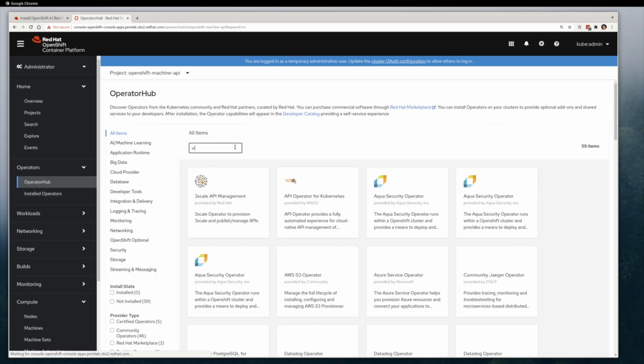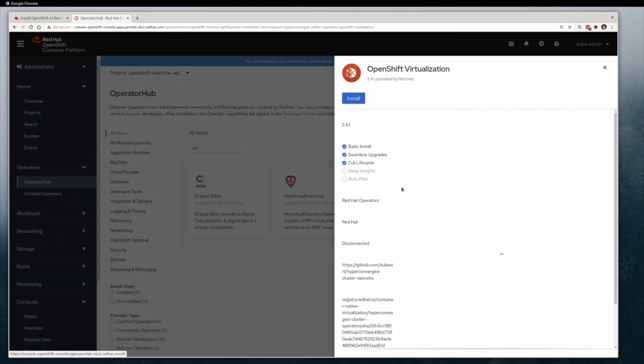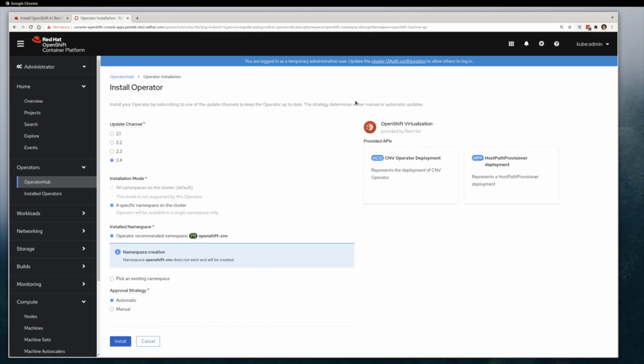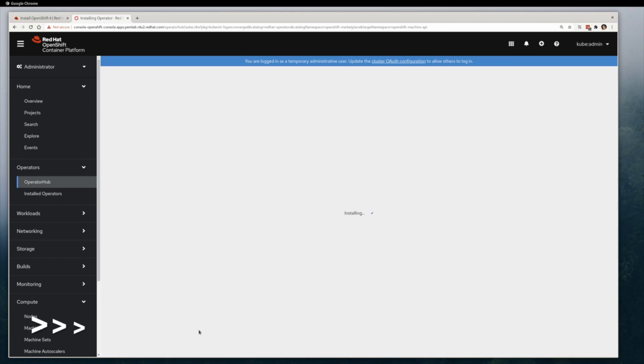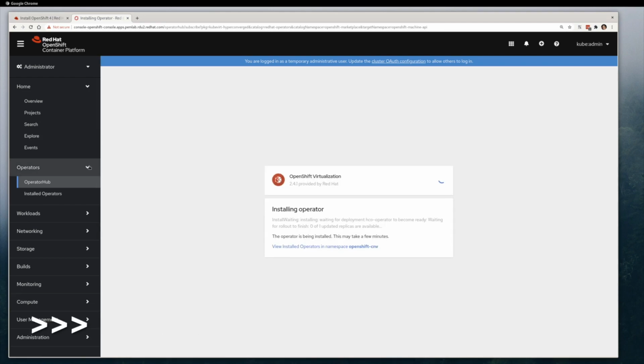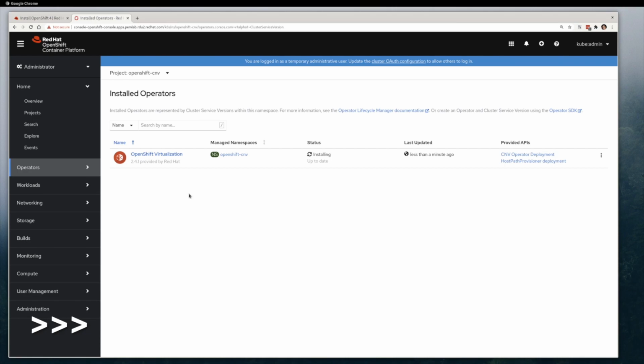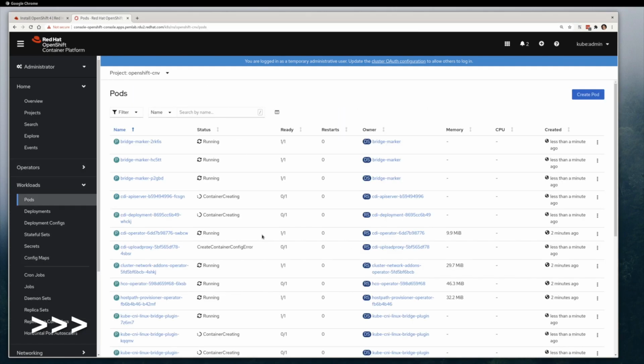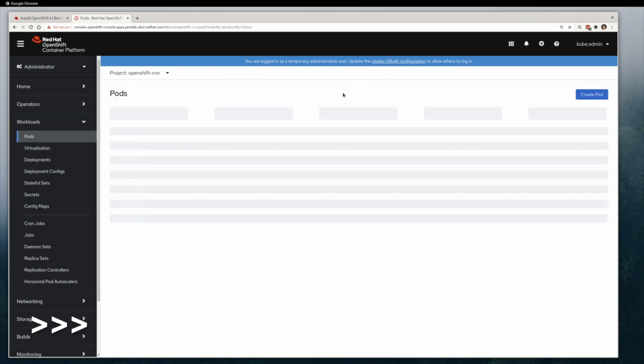As an example, we can deploy OpenShift Virtualization or CNV, especially as this is a real bare metal cluster. But at this stage, it's just like any other OpenShift cluster. We can deploy and manage any type of application on top of it. I won't go into this in too much depth and we'll speed up this section a little, but the installation is really quick and easy, and you can see that the UI dynamically expands to show a new entry for virtualization under the workloads section.